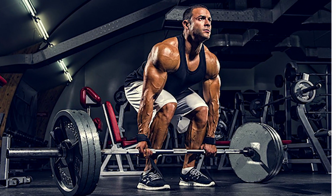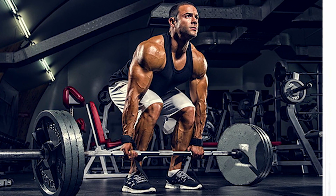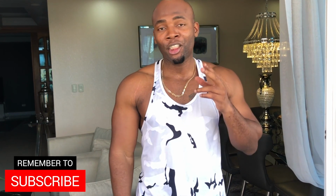Compound exercise, and we also have the deadlift, the same thing. It will strengthen your core, your obliques right here. This will help you lose weight. Therefore, your body fat percentage will go down. It's a big compound exercise and you will lose weight. All right, stand by. I'm going to show you how to do that.